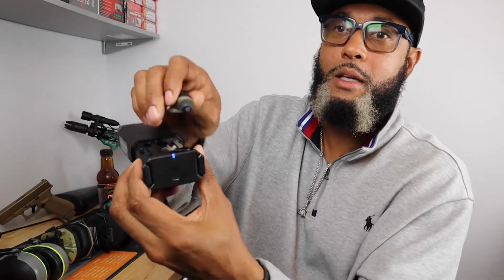And you put them back in the case. See, it has the blue light that shows you it's charging. Close the case, and you just put this case away, and they're charging again, so they stay charged every time you're ready. I keep this in my range bag, so anytime I grab my range bag, I know it's good to go. And the battery lasts forever. Like once a week, or depending on how much I've been at the range or how long I was practicing, I just charge it back up, put it back in my range bag, and I'm good to go.